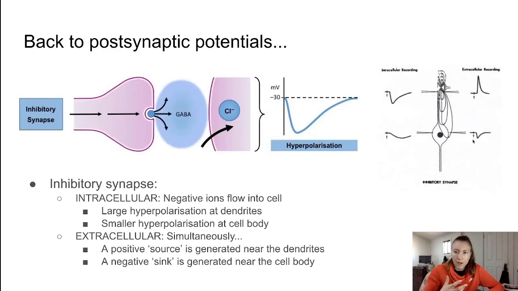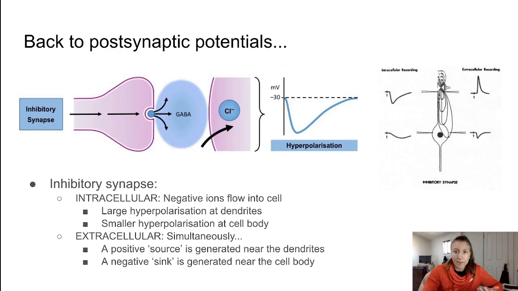The same, but inverse, is true for an inhibitory synapse. So in this case, we've got a presynaptic neuron. GABA has now been exocytosed into the synapse. This is going to go across the synapse and bind to the dendrites of the postsynaptic cell. It will bind to the ligand-gated chloride channels on the dendrites. These channels open, chloride will go into the cell. This will hyperpolarize the cell and bring this cell away from its threshold. It is now less likely to engage in an action potential.